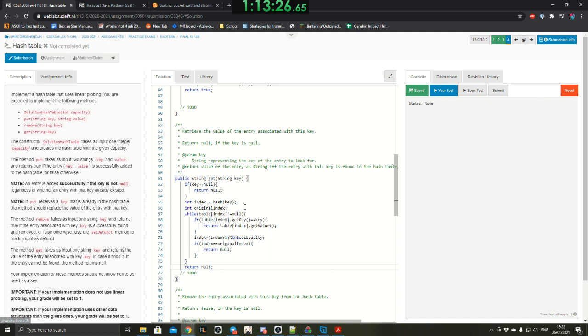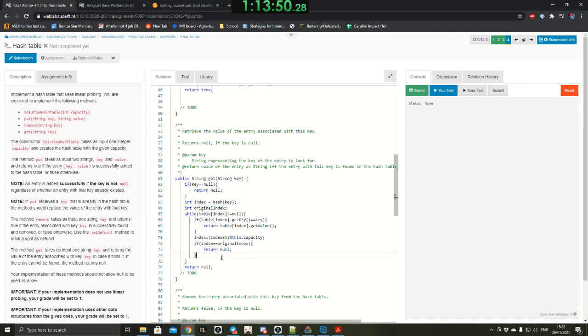But I think the problem is, say you add two things with the same hash, and you remove the first element, then the element at the original hash will be null, but still the next entry in the table will be... No, it will be defunct instead of null. Yeah, that's what I mean.